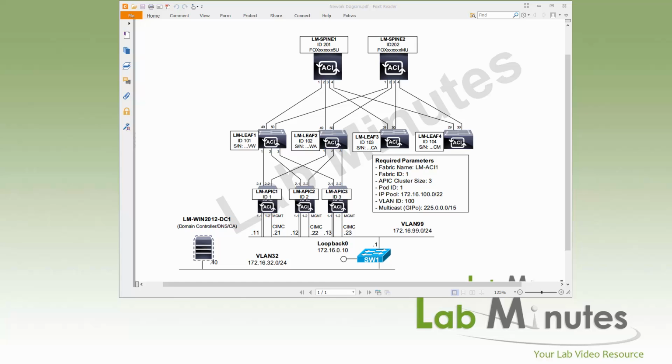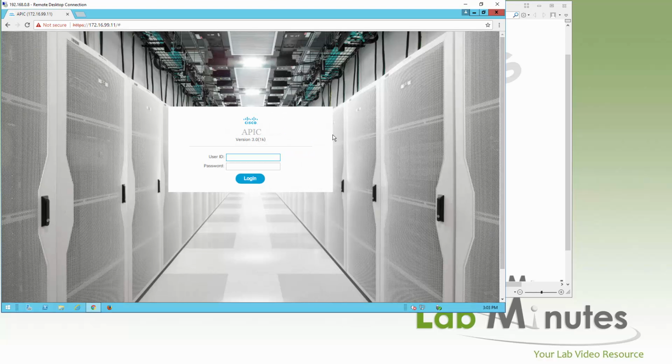So I've always used the advanced GUI, and if you are running an older version, I would advise you to do the same. Since when you bring up the web interface, there will be a drop-down asking whether you want to log into the advanced or basic. I would say just always use the advanced GUI. And that's going to be what our web interface is based on anyway, the advanced GUI. But as you can see right here, in version 3.0, there's no drop-down anymore. To access the basic GUI, you need to provide a very specific URL.